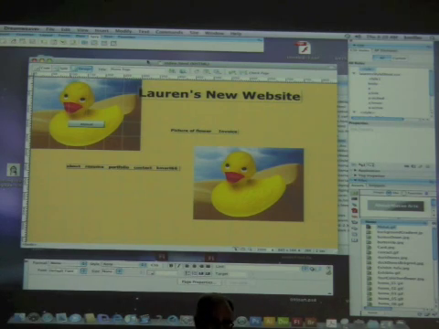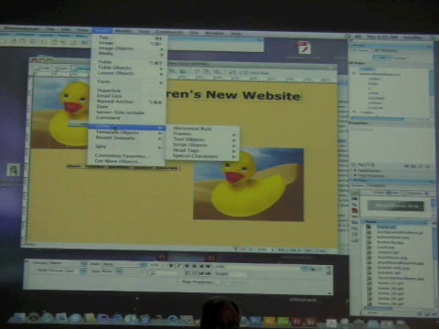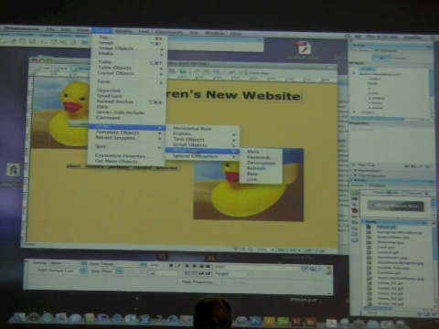It's very easy to do, but it's really buried deep in here. But this is where you find it. You go under Insert, and oh shoot, I just did it yesterday and I've already forgotten. You go down to HTML. You want to insert HTML, and it goes down to head tags, and you'll see that we have keywords and description.